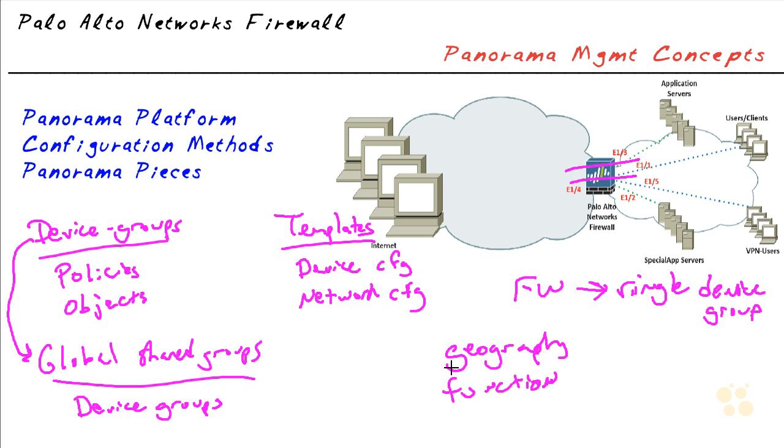Let's say function, or really whatever reason that I want to do, or single, or whatever makes the most sense to you. So we get lots of controls in there as far as how we're going to set things up. So device groups, like I said, belong into shared groups. So whether I do this by the geography or by function or whatever is up to you. Branch firewall, data center firewall, ISP edge firewall, things like that. Those are all kind of good ideas as far as what we might see or what we might be rolling out with it.